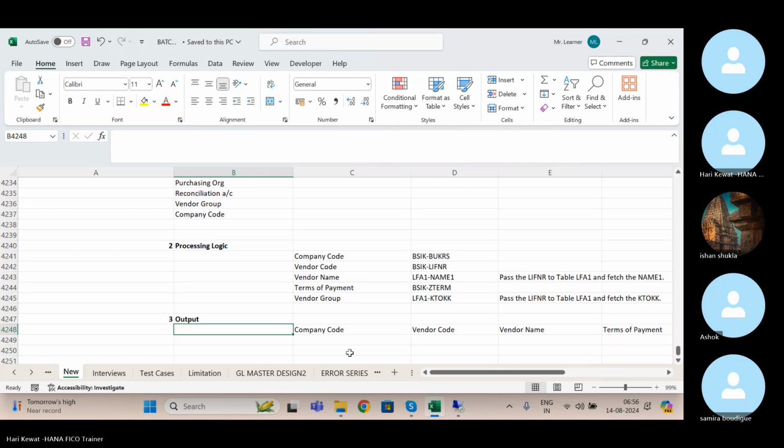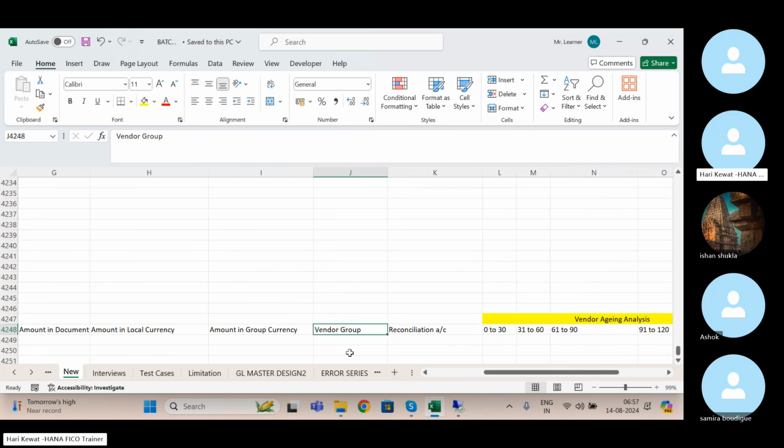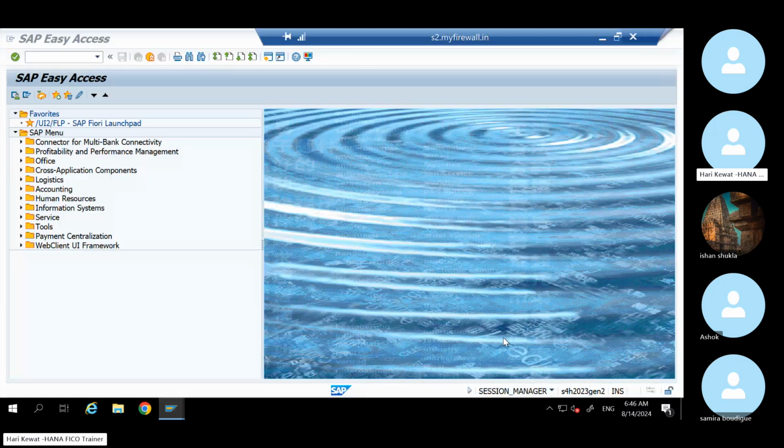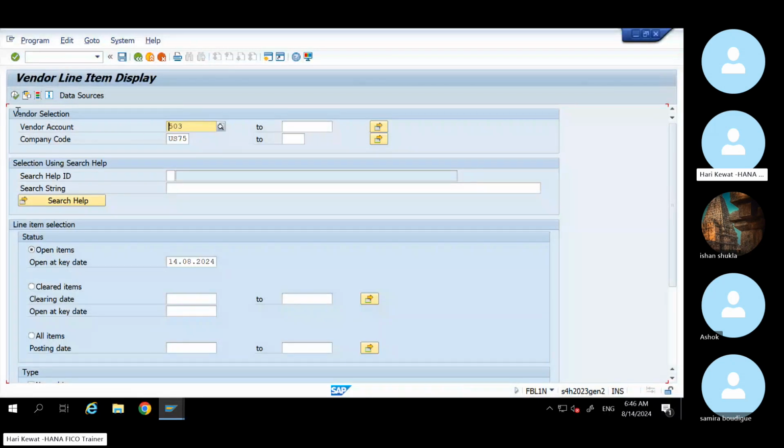Okay. Let's say they want attachment also. Either in a particular line item, attachment is there or not. Why I'm bringing the attachment? You may not be knowing the table name for the attachment. Either in any document there is attachment or not. Now this is where your pain point will start. Because you may not be knowing the table of the attachment.